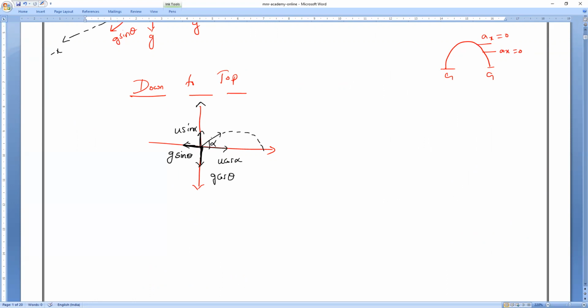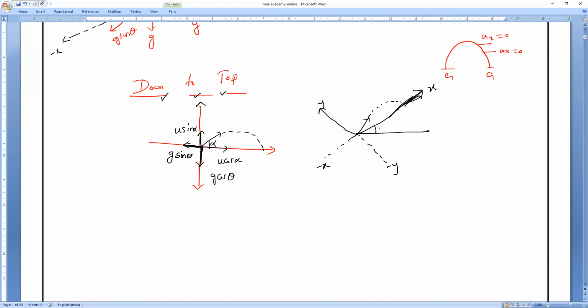This is the main thing you have to remember when studying down to top on an inclined surface. Understand, Monish, Murali? If I have thrown the ball like this, it will go and fall like this. This is down to top. Then this is the x-axis, and the opposite one will become minus x. This will become the y-axis, and the opposite one will become minus y.